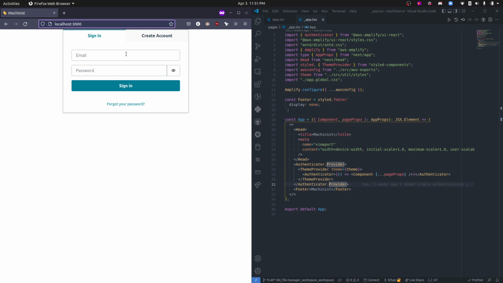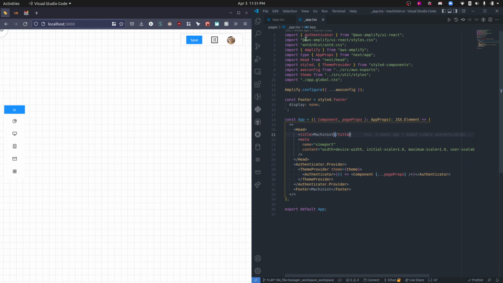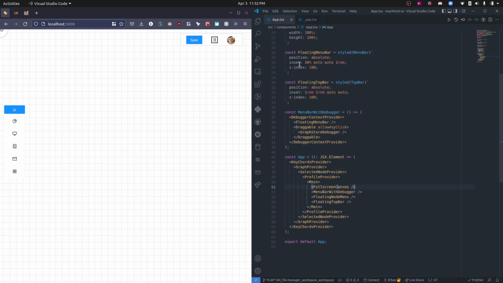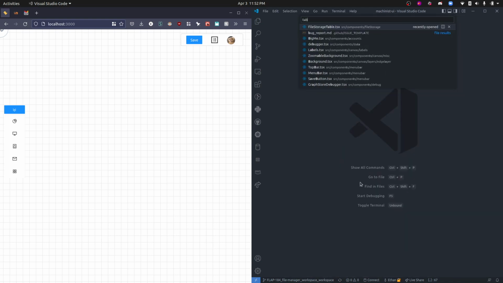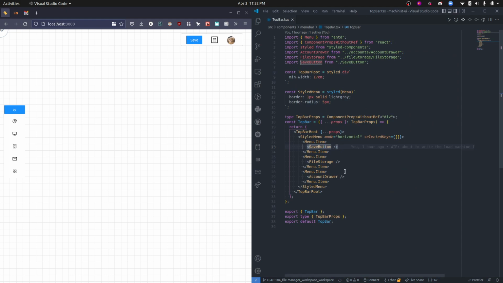If you log in, what's going to happen is the library that we're using for authentication is going to save your sign-in token to your browser's storage, and next time you come to the page, you will be authenticated with that same token. Once you are past the Authenticator component, we can dive into the code for the 3 new features that we've added. First of all, the code for the top bar is written in a component called topbar.tsx.